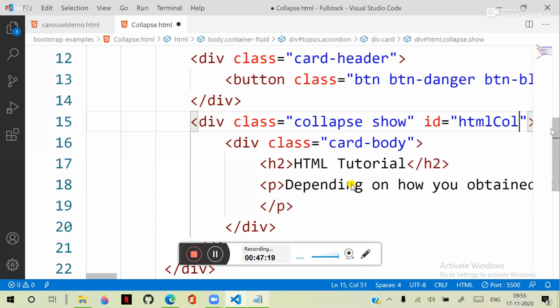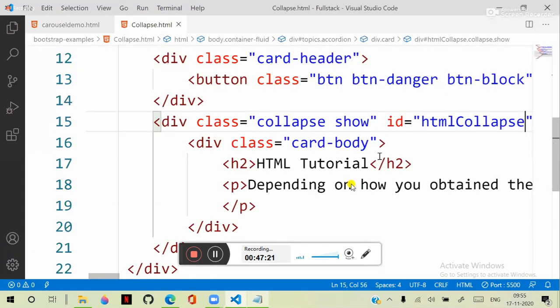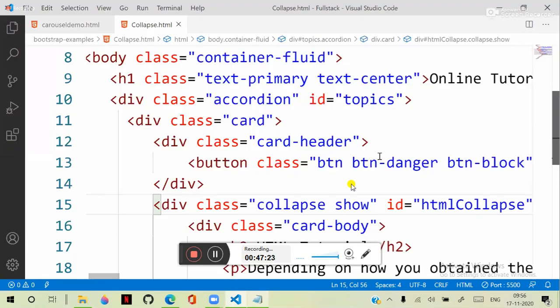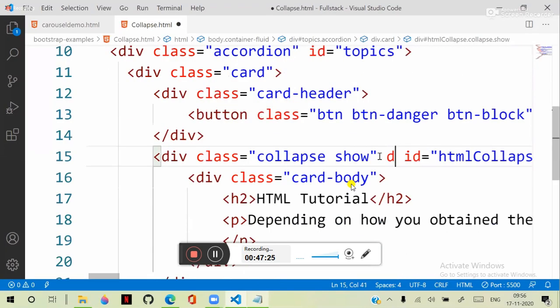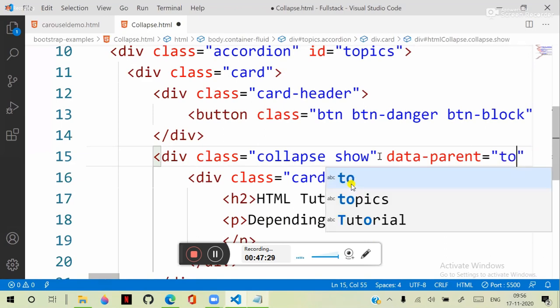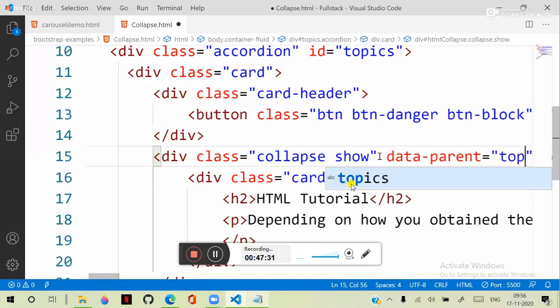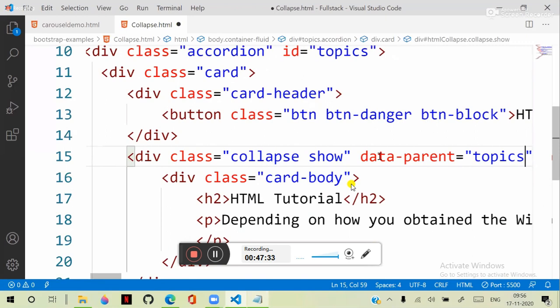Accordion ID is topics. That means it has to use data parent. Data parent is topics. It's an ID, so you have to refer with a hash. That means this collapse should work for the accordion called topics.